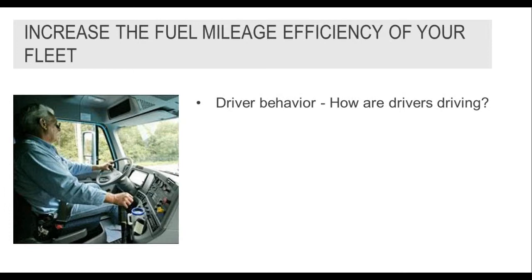You can do this real time. That's the way that I always recommend. For instance, we have a program called Checkmate that gives drivers real-time feedback on their driver safety score so that they can adjust their own behavior as they're driving through the day. And this is just a real simple module that will give them a starting score. Everybody starts out with the perfect score, and things like speeding would drive down that score, and things like idle would drive down that score. And drivers have an opportunity to improve before the end of their day.